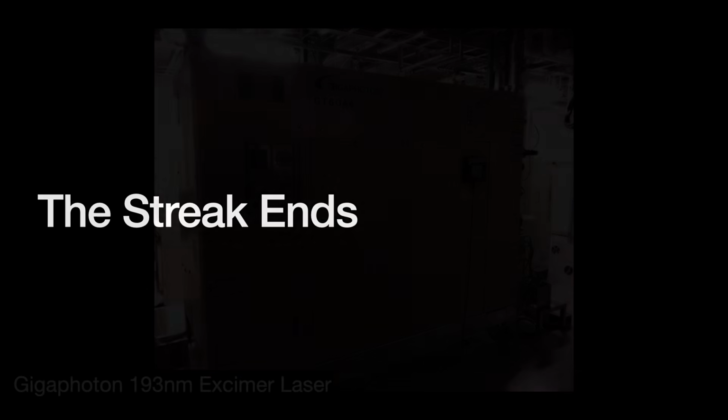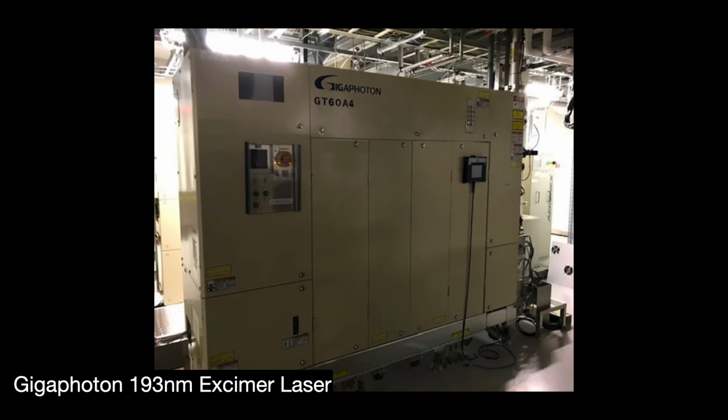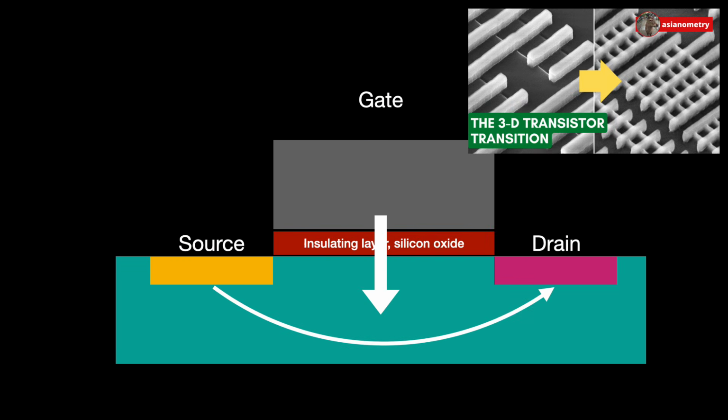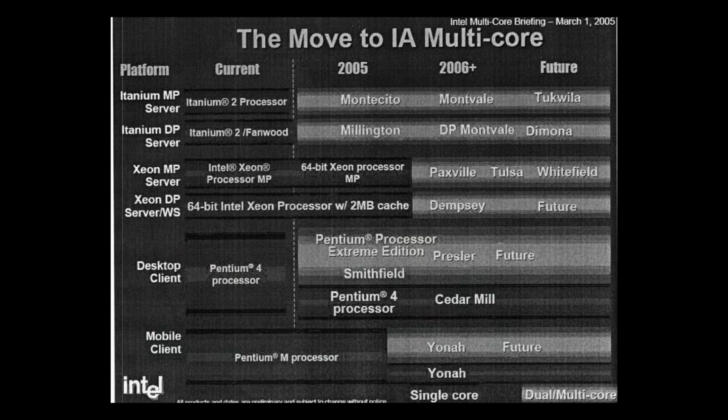But those lasers were unsuitable for the next node step coming in 2003, the 70nm node. And unfortunately, the next generation of lithography technology Intel had selected, EUV, was not ready. Furthermore, generations of shrinkage had weakened the gate's control over the flow of electrons so much as to cause power consumption issues. Thus, in 2004, Intel shifted to multi-core processors, abruptly ending the streak. It took users by surprise, forcing them to rewrite software at great expense to be parallelized.